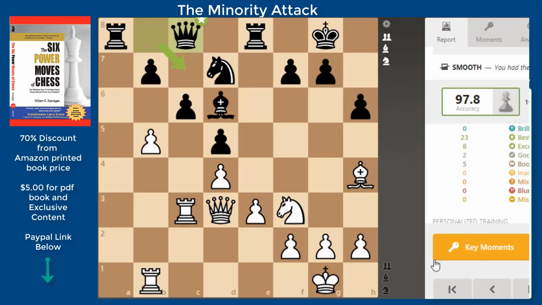And now I feel pretty good over here, because now this has been relieved. The pressure against the h2 pawn has been relieved. And now I can just proceed with trying to trade off minor pieces and hopefully create the weak pawn. But he does a great job of preventing me from creating the weak pawn. I don't know what the statistics are of the minority attack, black versus white, depending on the ratings of the opponents, but it's not easy to convert this.